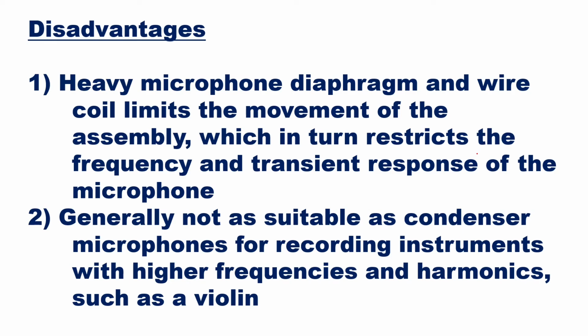Disadvantages are, number one, the heavy microphone diaphragm and wire coil limit the movement of the assembly, which in turn restricts the frequency and transient response of the microphone. And second, generally it is not as suitable as a condenser microphone for recording instruments with higher frequencies and harmonics, such as a violin.